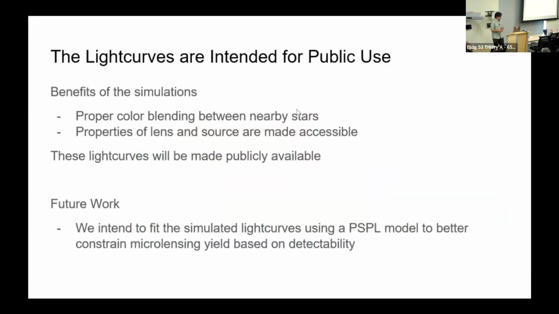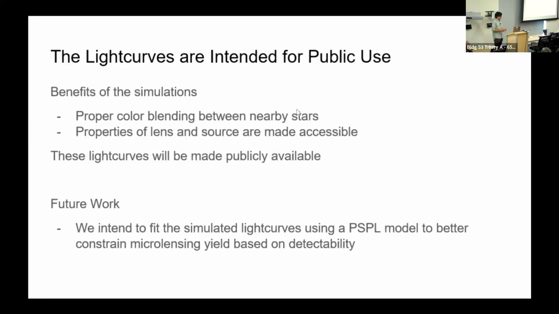Okay, so finally, our light curves are intended to be used for public use. We want to make these accessible to all, but these are not accessible yet, unfortunately. Some of the benefits of these simulations is that we have proper color blending between nearby stars. So this is really great if you're trying to account for especially the crowded fields.